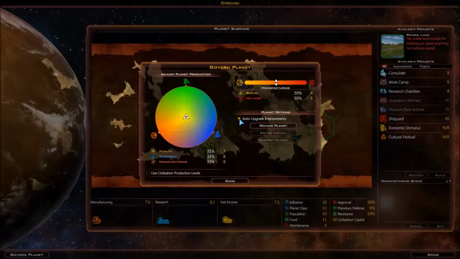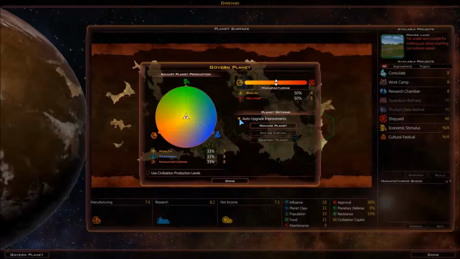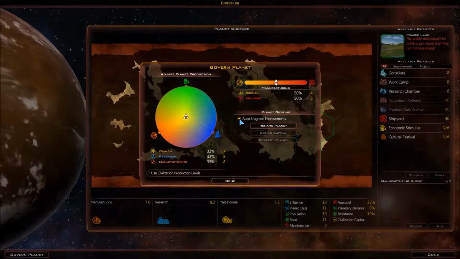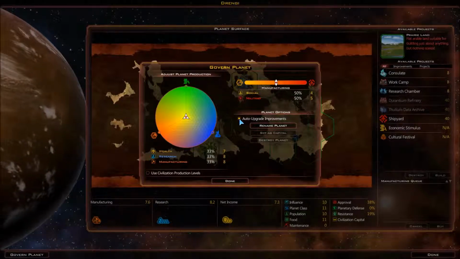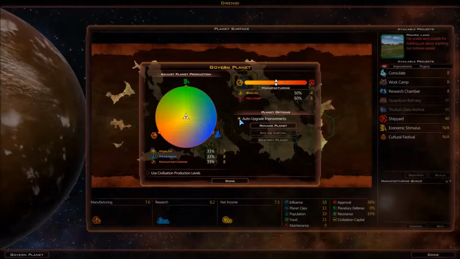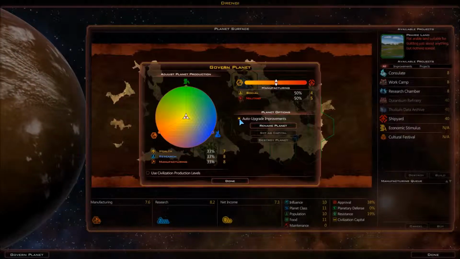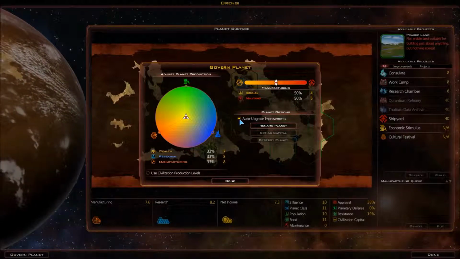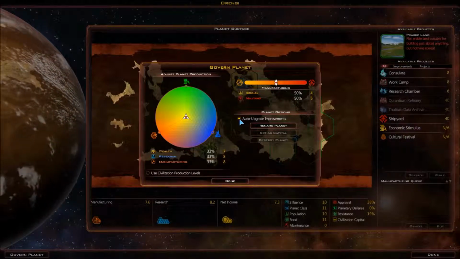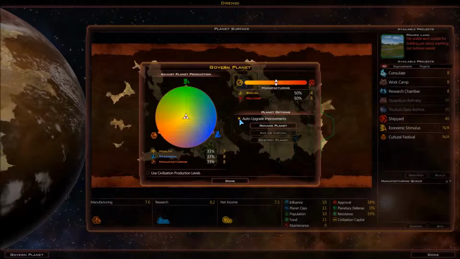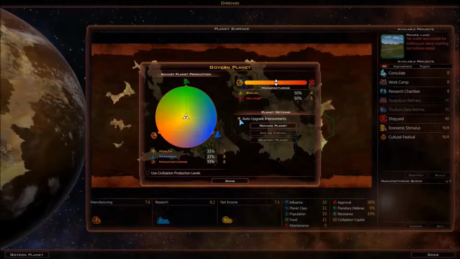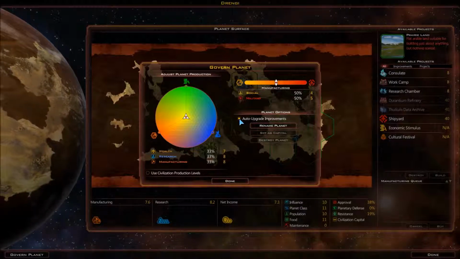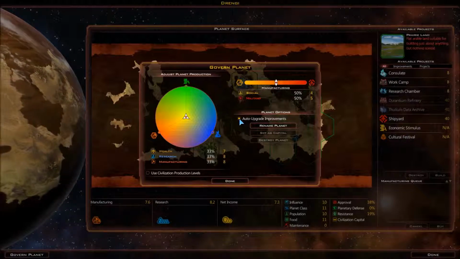This allows your planet to automatically upgrade any improvements within any structures within your planet every time you research a requisite research tech. For example, if you research better factories, the planet will automatically upgrade any factories within this planet. If you turn it off, you will have to do this yourself. Again, I'm terrible at micromanagement, so I tend not to do it.